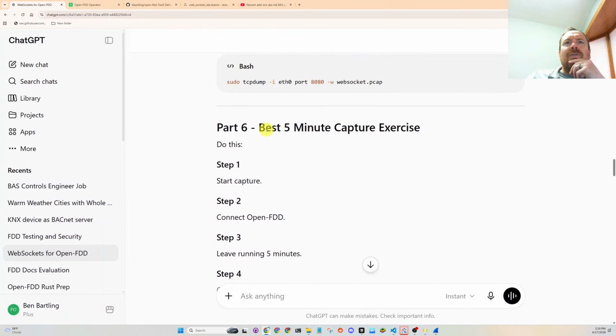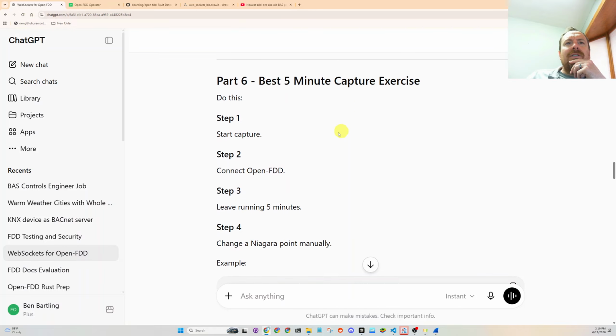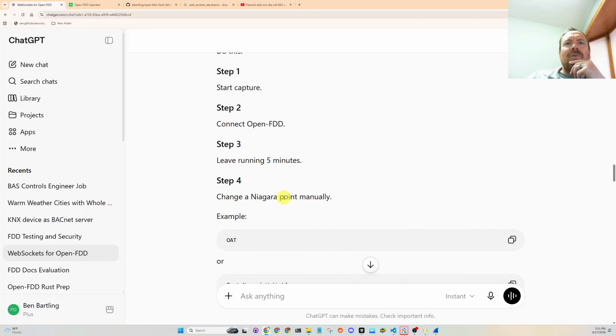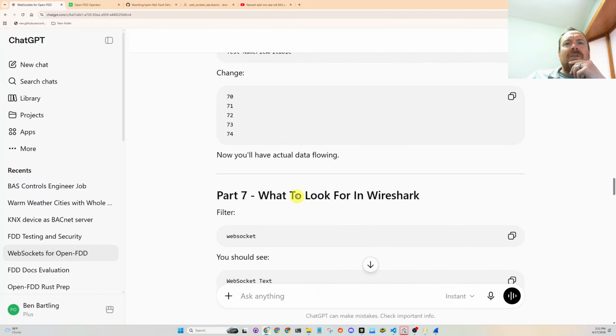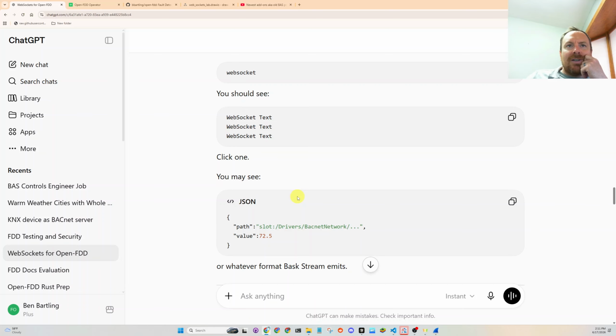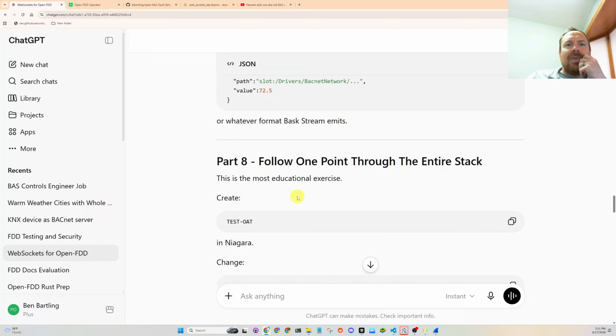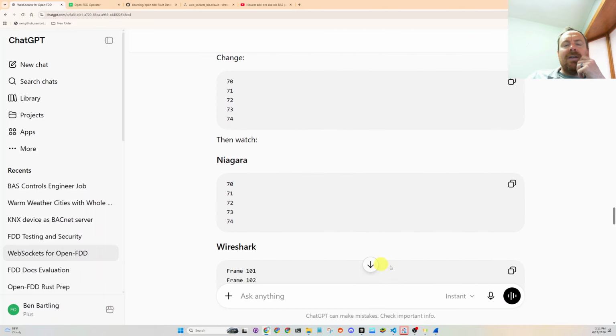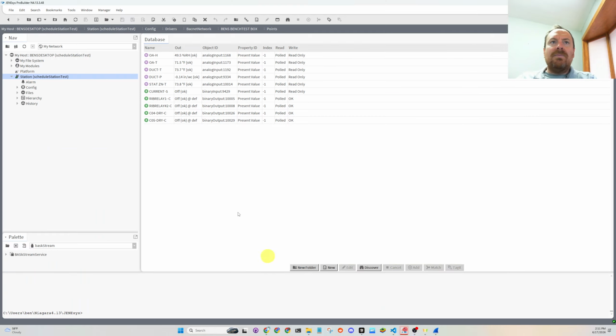What else is in this tutorial? Best 5-minute packet capture. Start the packet capture, change a point in Niagara manually. Okay, so we'll have to read this. I think I need to do some research on what port the WebSockets are running on.